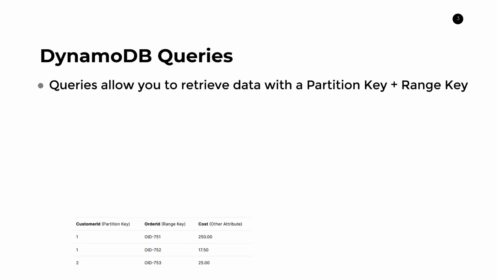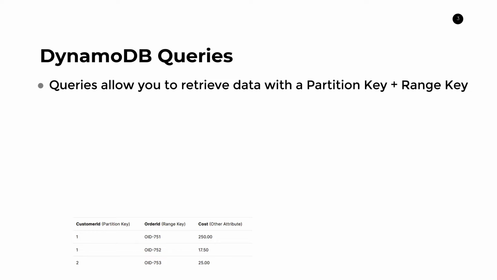Now we can also filter our results down a little bit more by using range key operations. There's a whole bunch of range key operations that you can do, and we're going to look at one in a couple moments when I pull together an example. But you can say, give me all the records with customer ID equals 1, and then you can say things like, for the range key, give me all the records where the order ID is between 2 values, greater than a particular value, less than a particular value, and there's a whole bunch of other types of filters that you can apply on that range key. Now keep in mind, if you're performing those operations on the range key, you're not being charged extra read capacity units as you were with the DynamoDB scan if you were to use a filter expression. So this is a much better way for you to get records with a particular partition key and allow you to do filter style operations on the range key.